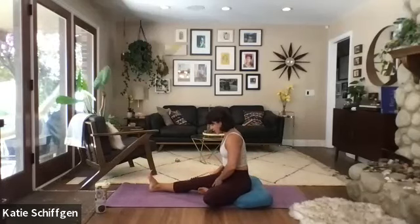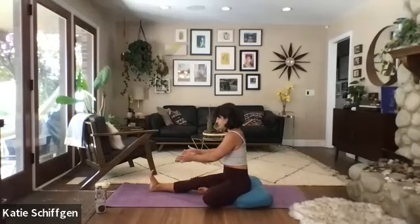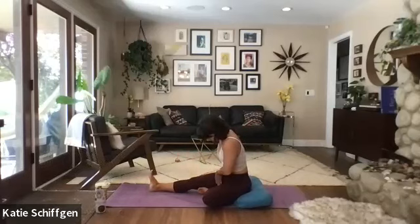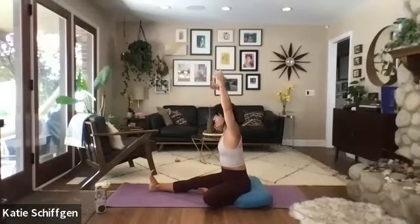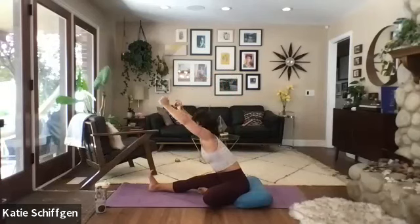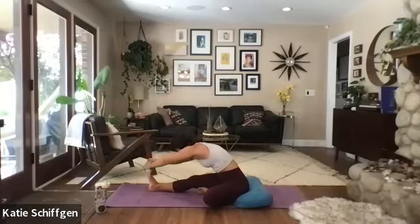So sole of your left foot, right inner thigh, square your hips as much as you can towards your extended leg. You might even take your right inner thigh, kind of spiral it down and out. Flex your right toes back, reach your arms up, inhale. And then as you exhale, reach your butt back and your heart forward. So lengthen, lengthen, lengthen, then let it go.